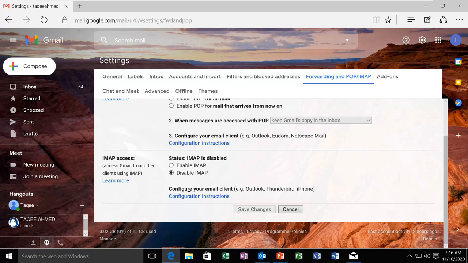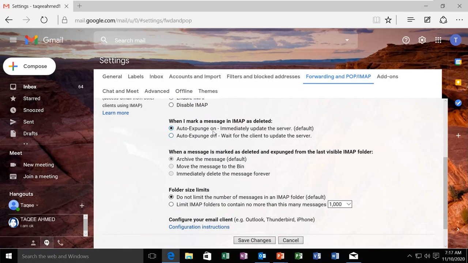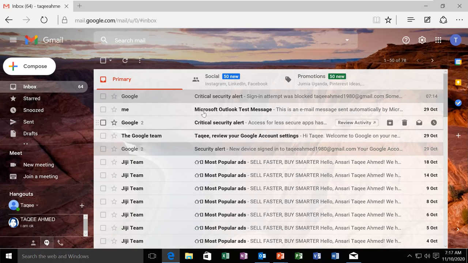So this is what is for your Outlook. I enable this, and you have some advanced options. By default they are on auto, so I'm not changing that, and I will save this setting. Now it is done on Gmail, but still it will not allow, because it will not allow third party apps which are not a Google app, and Outlook is not a Google app, so it is not allowing.